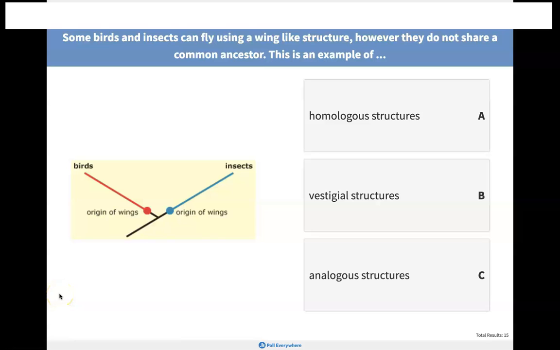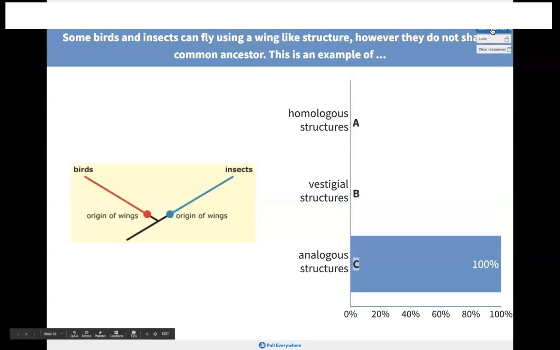I can point it down to the cell or the organelle or the organic compound that's going to be the ancestor of all living things. But I'm talking about when the structure appeared along the evolutionary timeline. So here on this tree, the origin of wings appeared before the common ancestor with insects. So here's the origin of wings here, and then it looks like the branch here. So there is no common ancestor between the two prior to the origin of wings. What is this an example of?